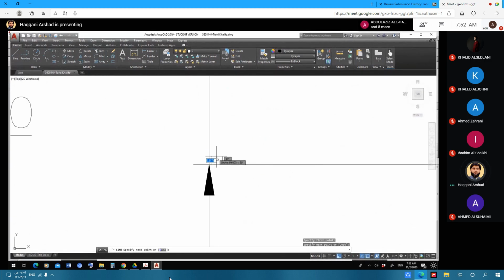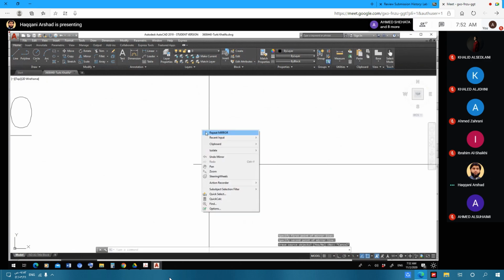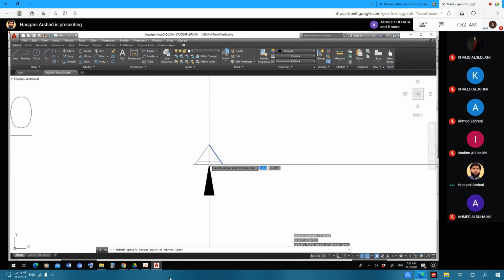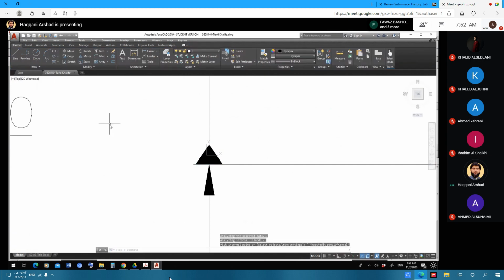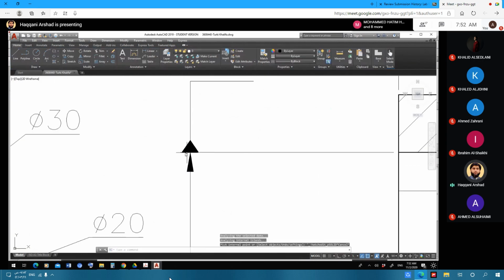For example, I'm just trying to draw a small triangle and just mirror it. Make sure that you have three sides closed, and then I can go for hatch. I can go for black hatch, that is solid. Okay, I got the triangle. There is no dimension for it. Just draw a small triangle, close it, and then hatch it with a black pattern.